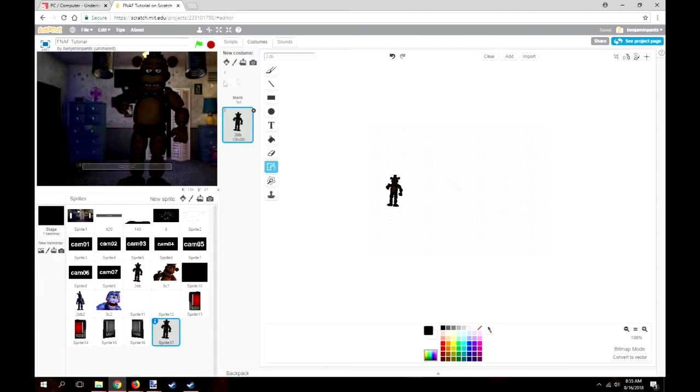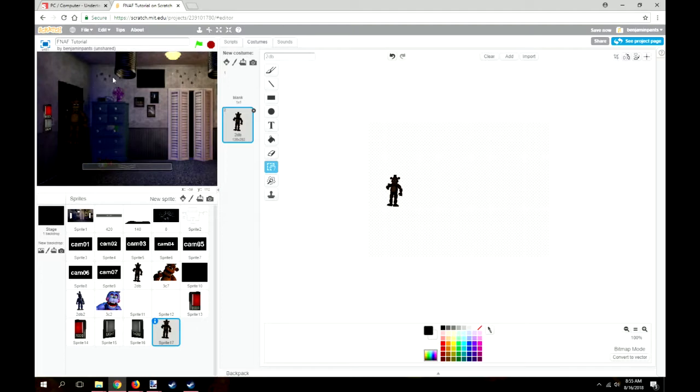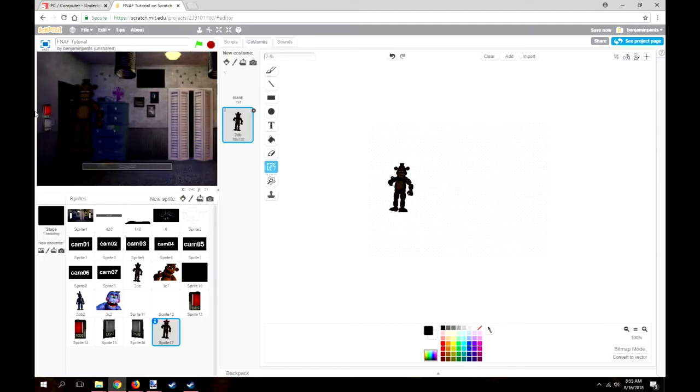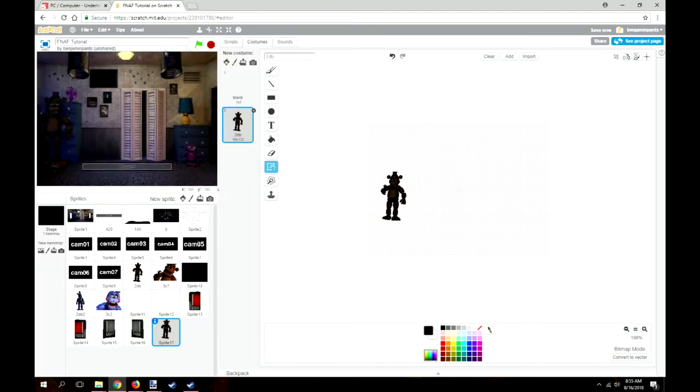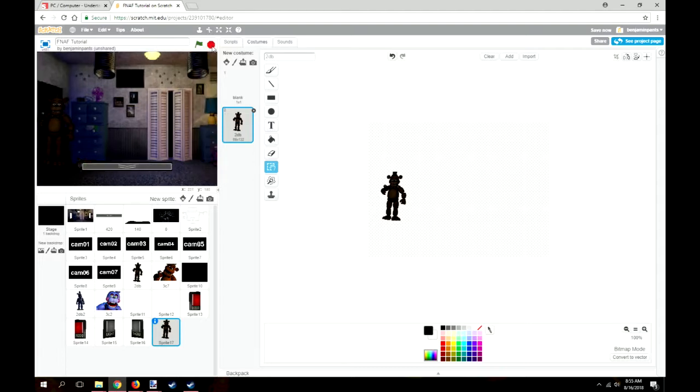So if we check, well, it's not perfect, but Freddy is there. Yeah, I should probably scale him up, put him lower. So just keep adjusting Freddy or whatever animatronic you have here until he is right there.